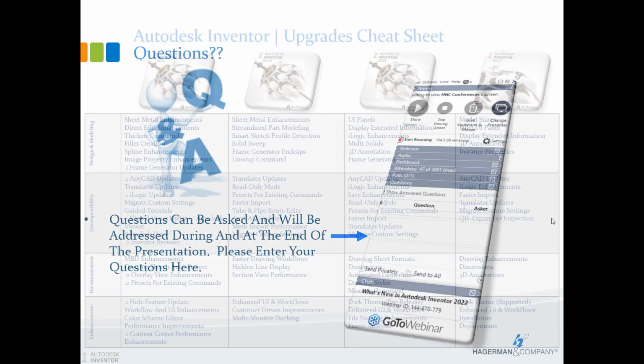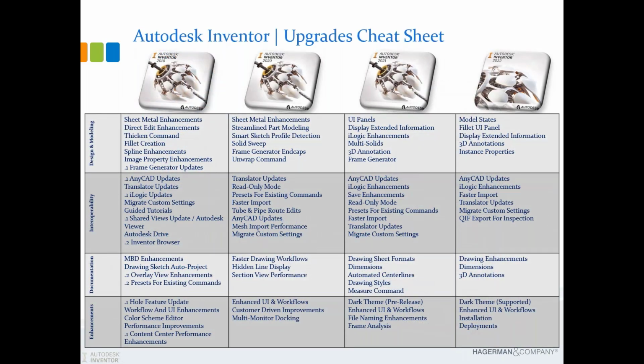So as we get started, one thing I typically do on these each year is I have a little cheat sheet that shows the current release we're working with, which in this year is 2022, and then the 3 most previous releases. So if you are working with 2019 or an older release as you're moving forward, depending on the release you're going to be upgrading to, some of this may be of importance to you. If you're on 2021 and you're just moving to 2022, then you'll only be interested in the right-hand column here.